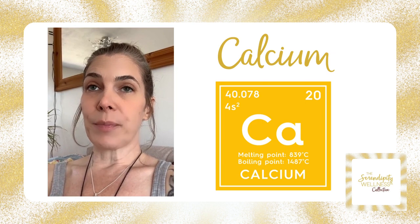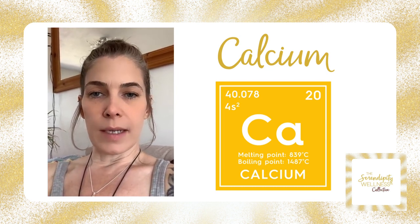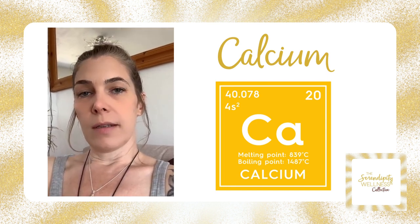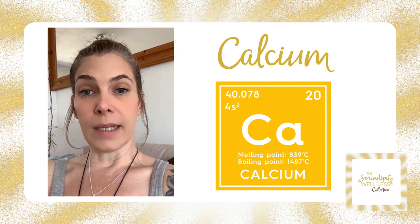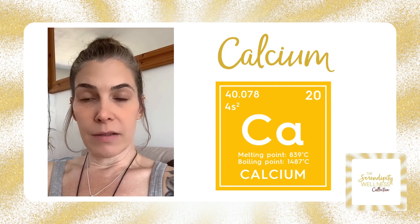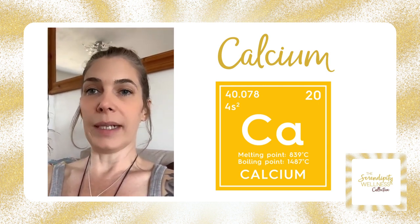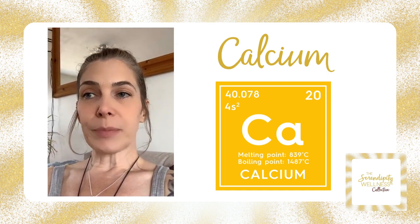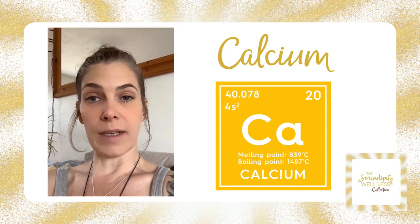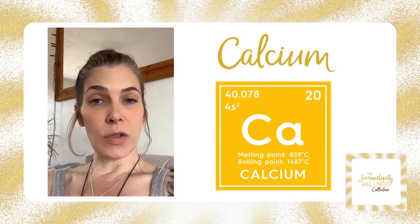Calcium is something the body will leach from bones and teeth when it needs it, but it also does this when things are going a bit awry. For instance, if we have really high estrogen levels — for those taking contraceptives, the copper IUD, or HRT — anything hormone-related will increase estrogen levels, which can increase calcium retention but not in the places we need it. Calcium is regulated by the parathyroid gland, kidneys, and insulin secretion. A diet high in sugars causes lots of insulin release, which can also cause calcium to be stored in the wrong places.